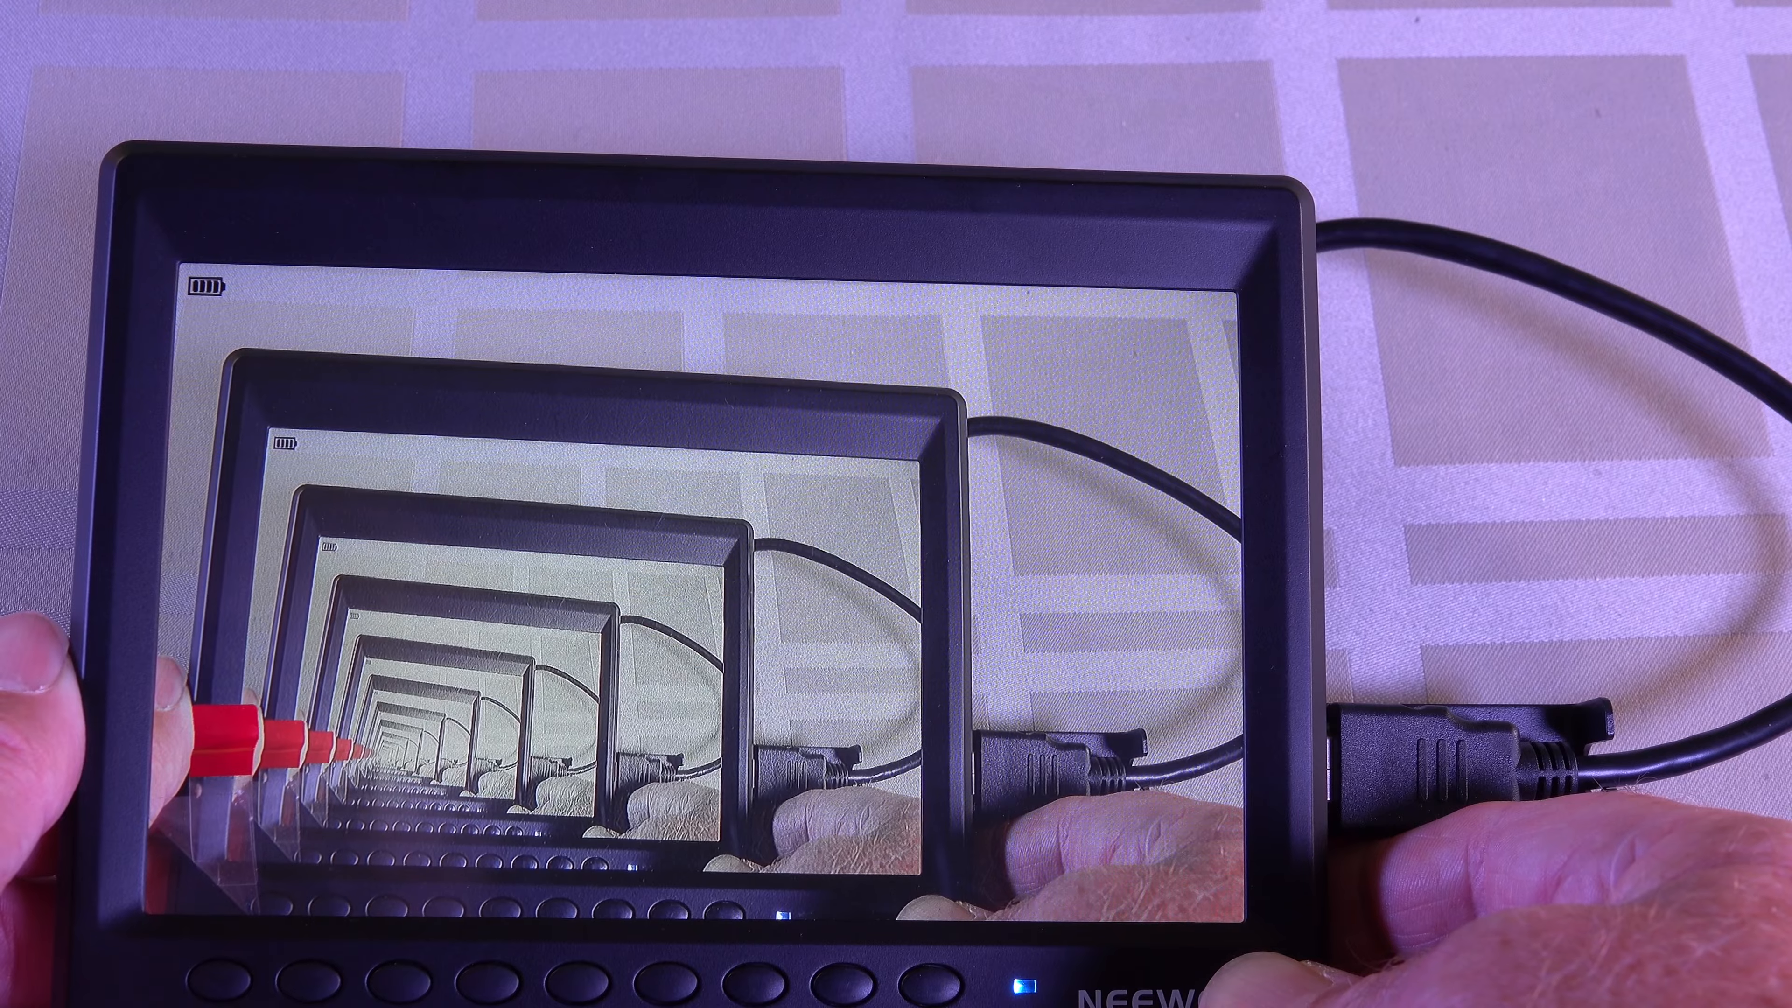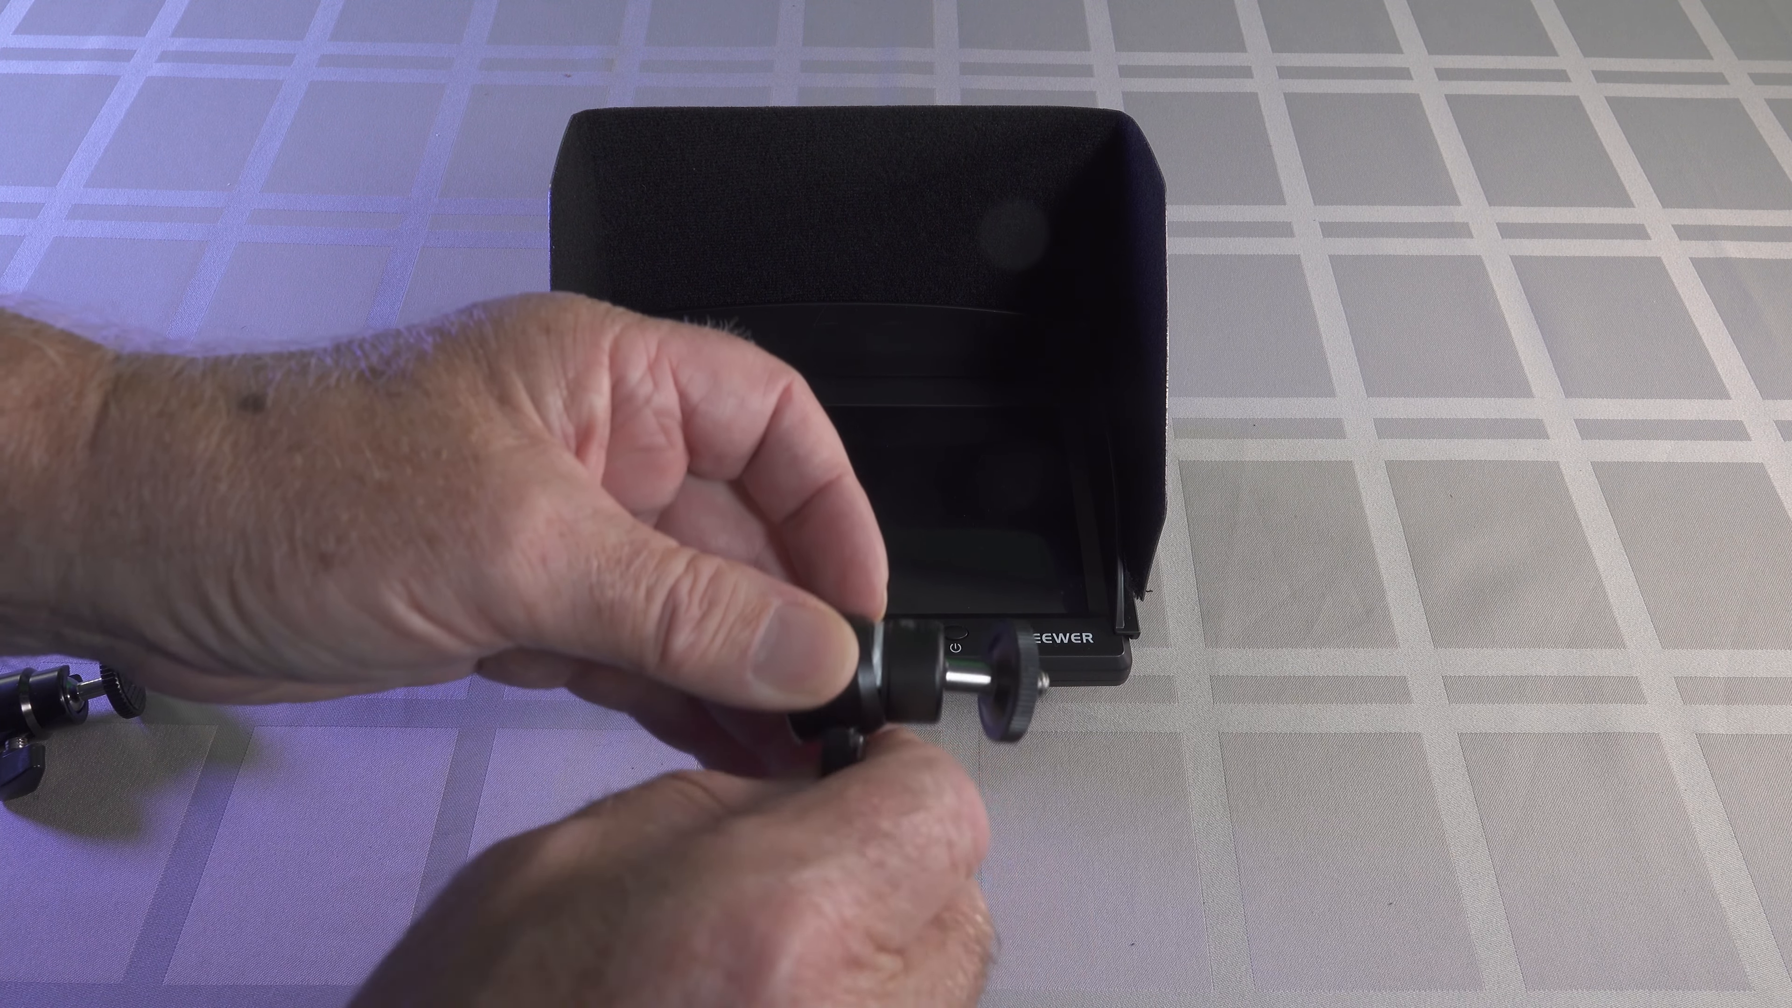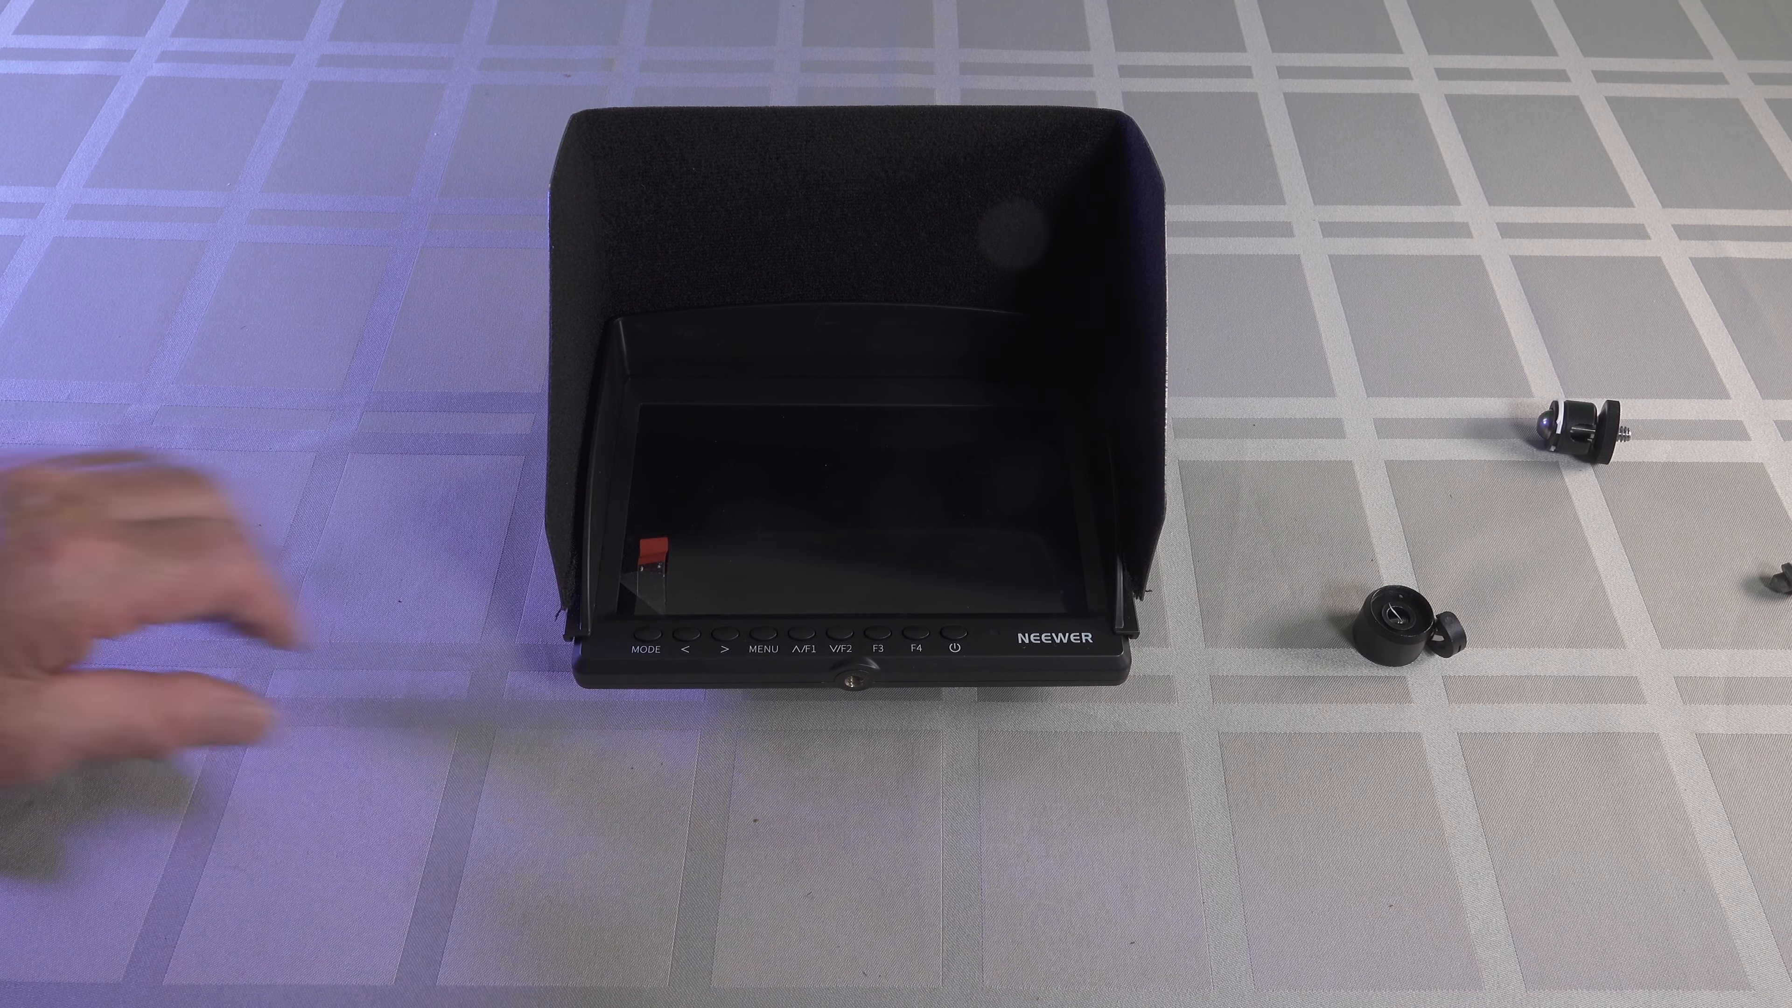One thing with this Neewer that I'm not happy about, this is an absolute fail, is this little piece here. It's junk, don't use it. The very first time I tried to tighten it up, see the white little band there starting to pop out, this thing just falls apart. Junk, don't buy, get rid of it. Replace it with one of these which is a Small Rig. Small Rig make excellent mounts, the best I've ever had, highly recommend these. The Neewer products are generally pretty good, this is the first time I've had an accessory from them that is junk. The monitor itself, nothing wrong with it, but the accessory, throw it in a bin.